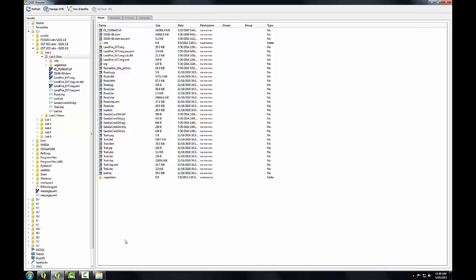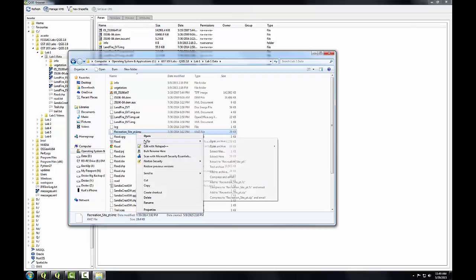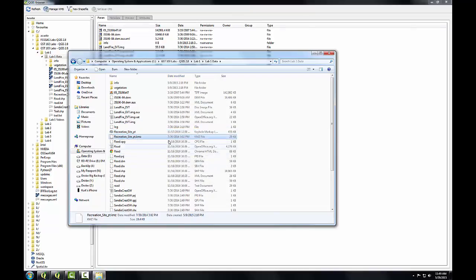Now I'll decompress this file, and I'm going to bring up Windows Explorer open to this Lab1 data folder and find that KMZ file here. And the method for uncompressing a zipped file will depend on your operating system. Each operating system comes with compression software that allows you to compress and uncompress files. Additionally, there are many good third-party software applications for doing this too. Here I'm on a Windows 7 computer, and I'm going to be using a package called 7-Zip, which is an open source compression software. So I'll just right-click on this file, go to the 7-Zip in the context menu, and choose Extract Here. And you'll see now a KML file appears. So it unzips it so that we have just the raw KML file.